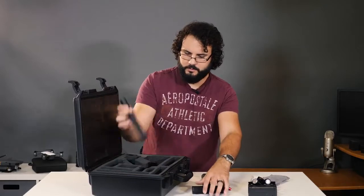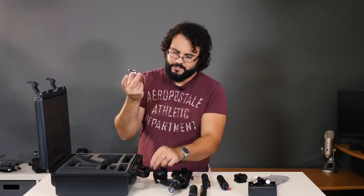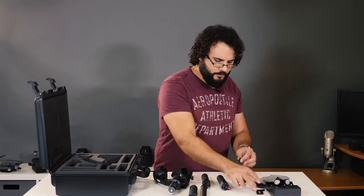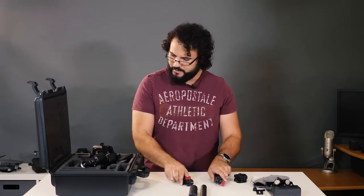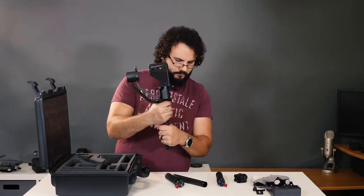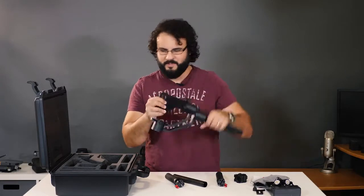So we've cleaned out the case. This is your lens mount — I usually don't use these because I'm not using any heavy lenses with the Panasonic GH5, but if you're using a heavy lens this is a great thing for lens support. Here's the gimbal itself, the double handles, and we also have an axis bar. Let's take a look at how this thing installs and I'll come back and show you once I get it set up.